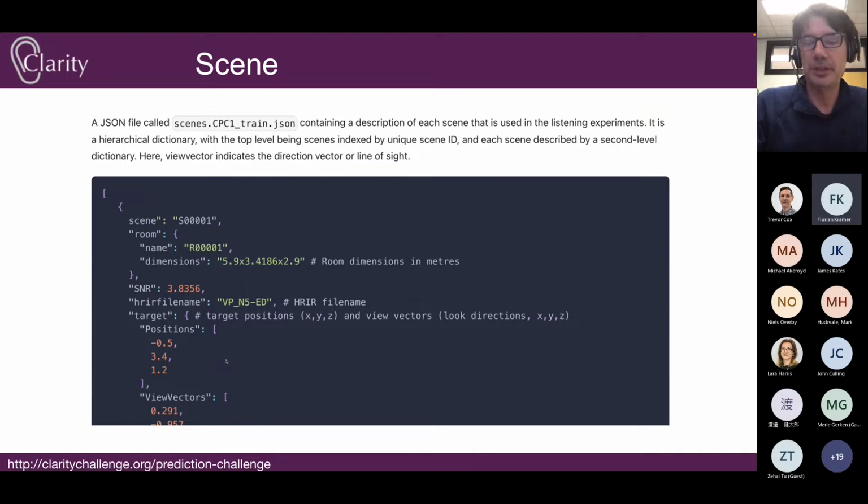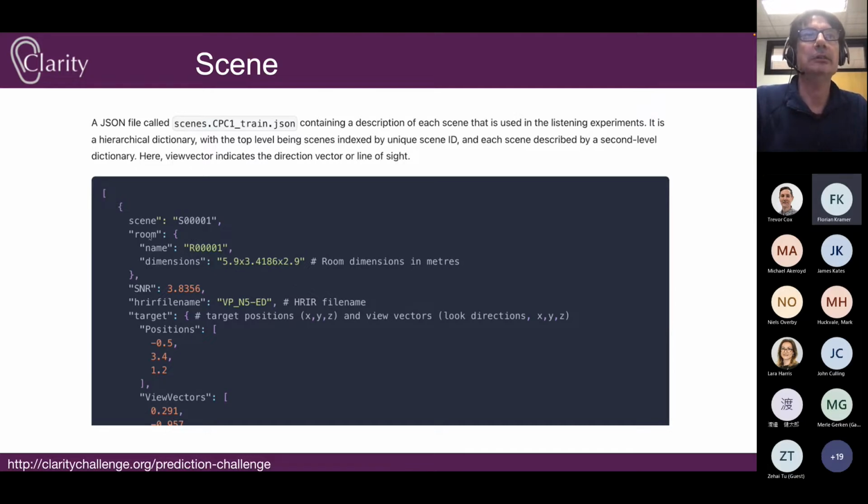You've then got scene data. So if you want to find out more information about the scene itself, there's extensive scene metadata. All the scenes are actually scenes coming from the Clarity Enhancement Challenge, which were simulated. So we use a room simulation environment where we actually mix the target and the masker, and then have HRTFs to measure the responses at the hearing aid. So for each scene, you can see all the metadata that was used to drive the simulation.